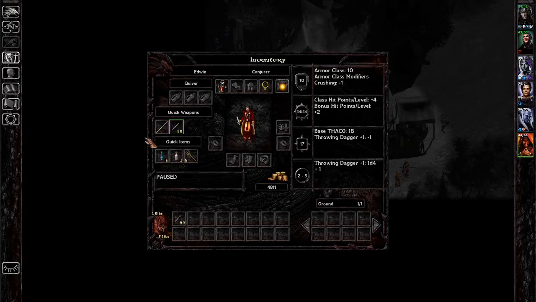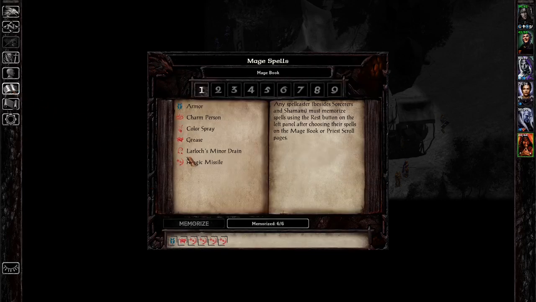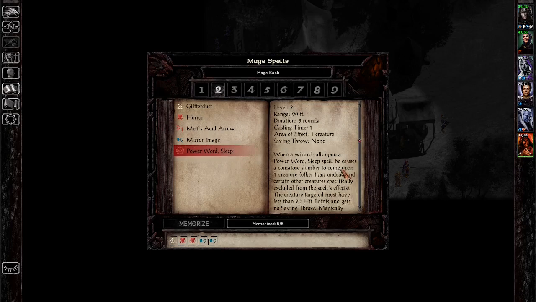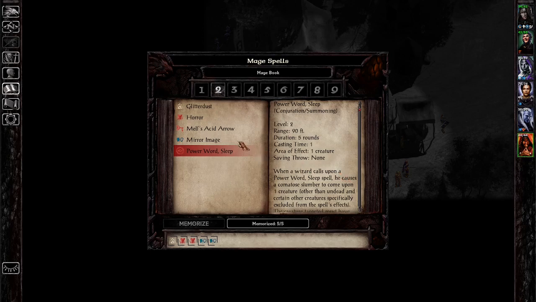Okay, cool. So, magic-wise, let's see, you got Grease, which could come in handy. Armor will be fine. Over here, you got Horror, Mirror Image, Powered Sleep. I don't think that's going to be very good right now. I don't think Horror is going to be good either. I don't think any of these are going to be great.